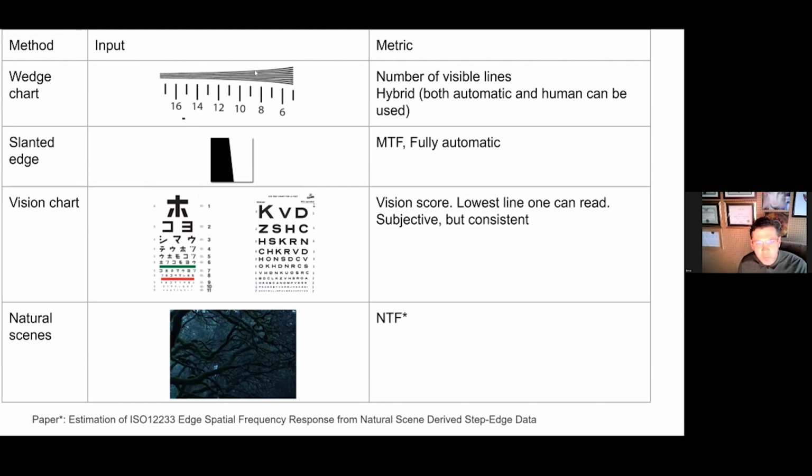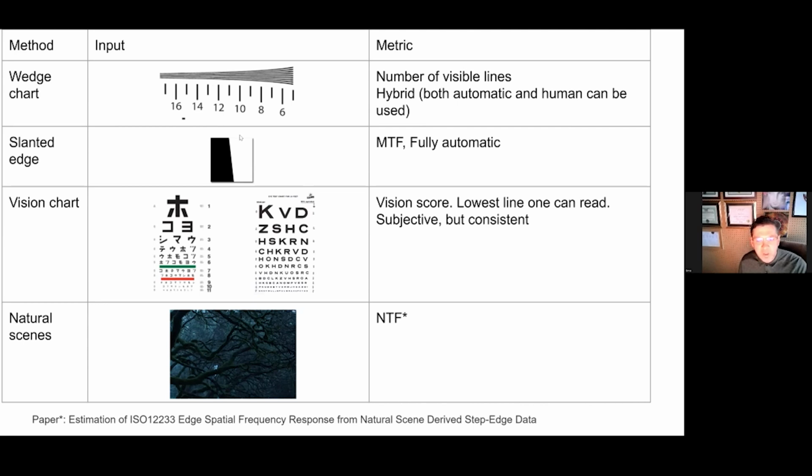The first and one of the oldest one is called wedges. It's using so-called parallel lines which are coming closer and closer, and those lines are at some point becoming undefinable, and we observe which level of detail we can differentiate the lines and call it how many lines we can see.